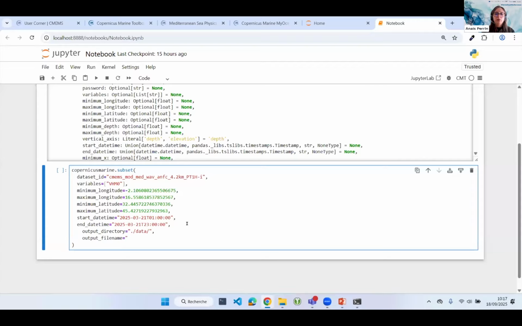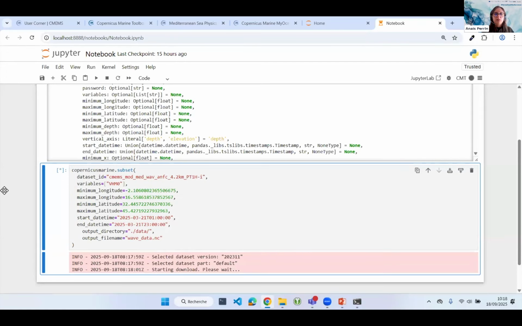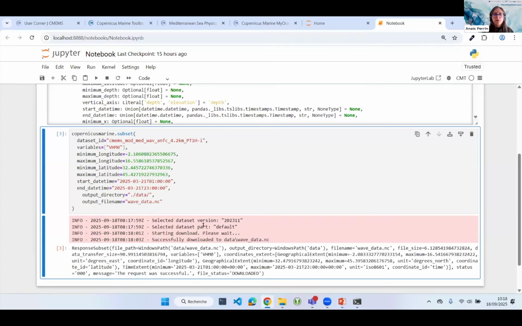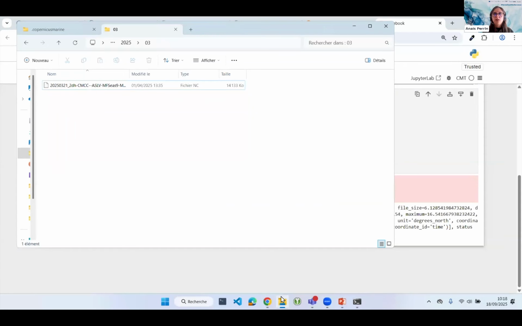Here, for example, I will name it wave data. And okay, so now the download starts, and here I can see the status downloaded, and I will check into my data folder here, the name, the files.